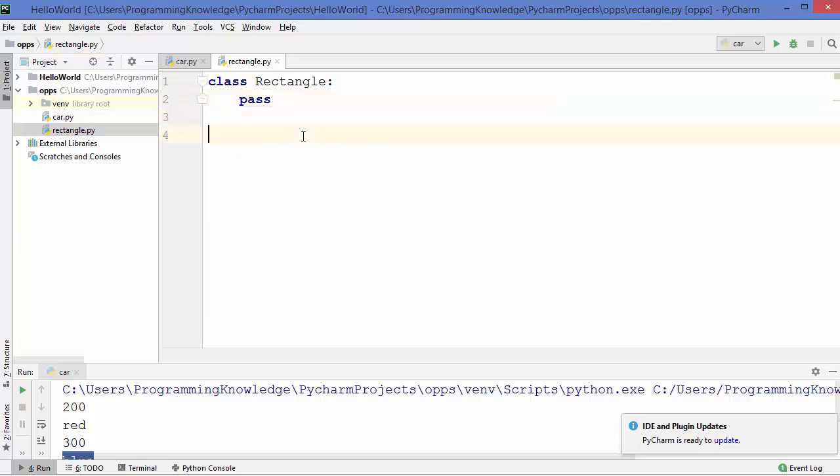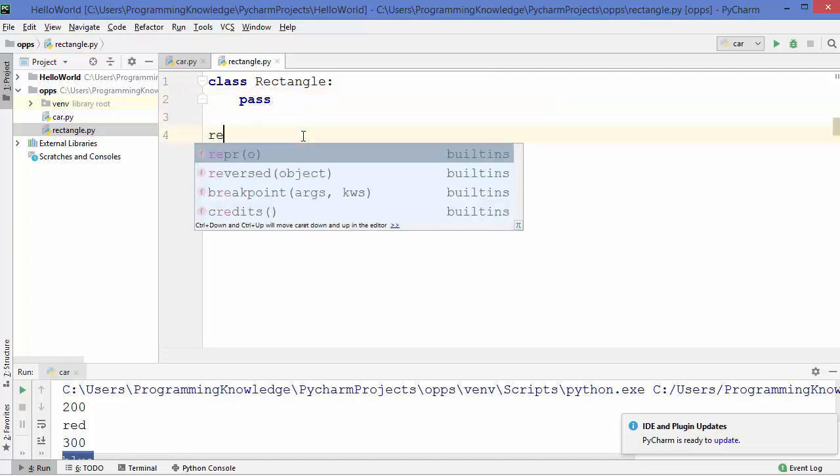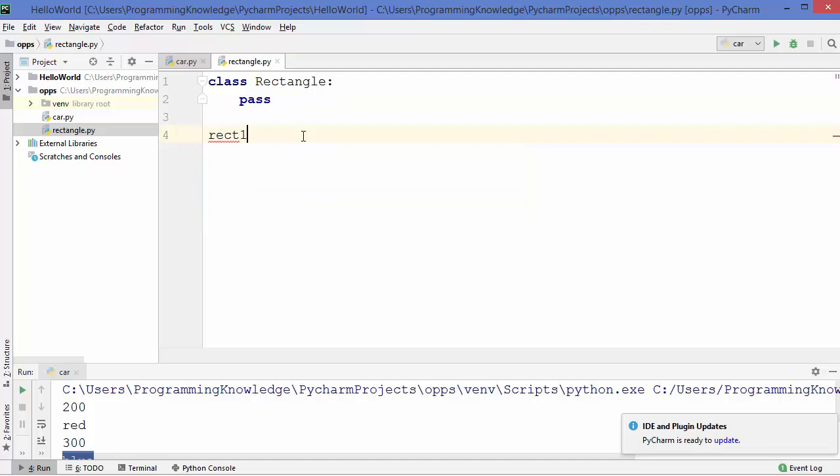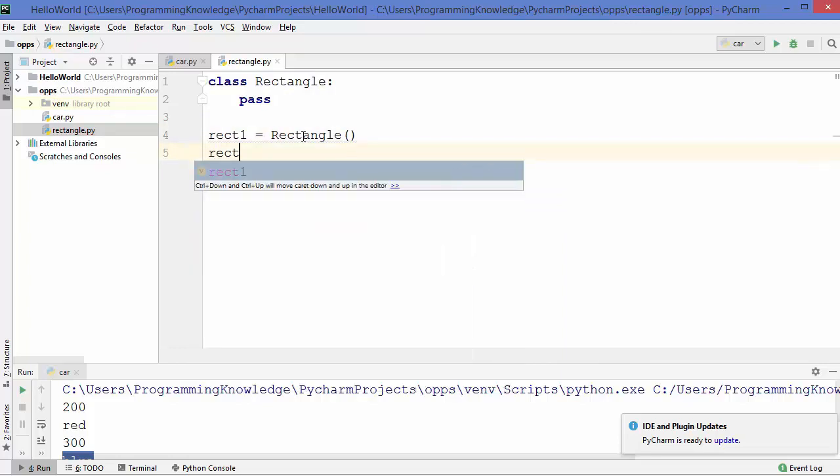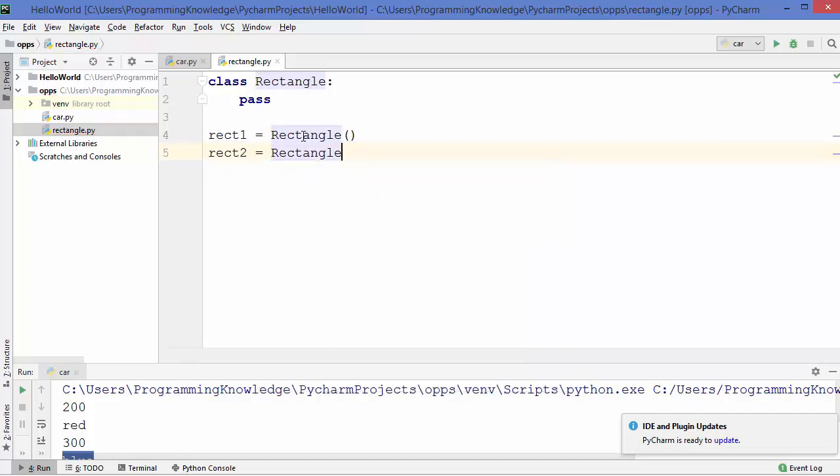In order to create an instance, I'm going to write rect1, which is the first object, using the rectangle class, and then I'm going to create rect2, which is the second object, using this rectangle class.